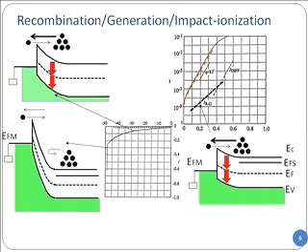Similarly, I can have impact ionization. That is, a carrier may be emitted or generated in the depletion region, and then it may start rolling down the barrier, and in the process, if it has high enough energy, it will generate its pair, and this process will continue, and then you will have an avalanche multiplication. Exactly the same physics that we have discussed for the p-n junction. So I won't go into that. You will see exactly the same thing.